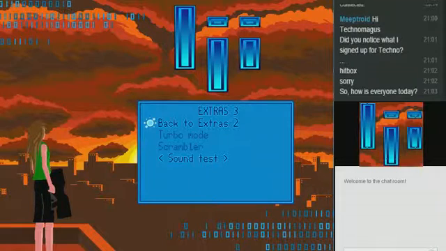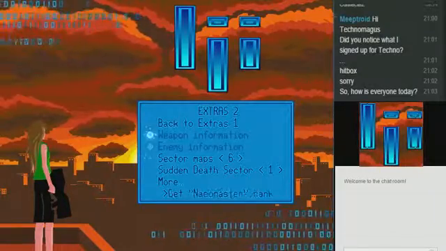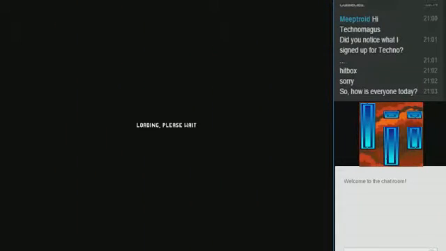Some of the different voice acting lines. So, let's go ahead and start off. We're going to go ahead and do single sector for Sector 3, so that we can get the poster.